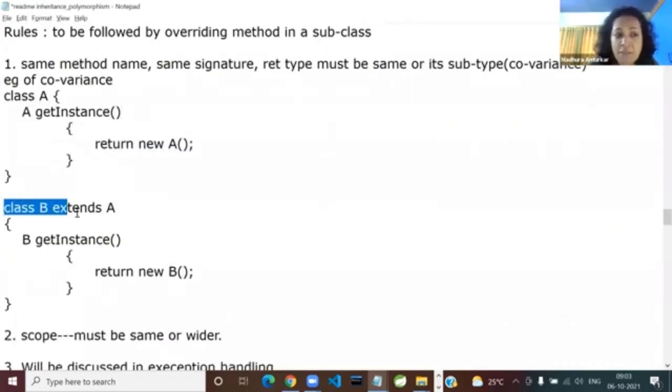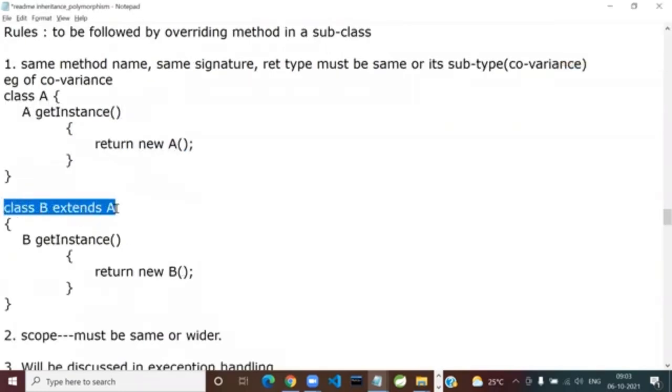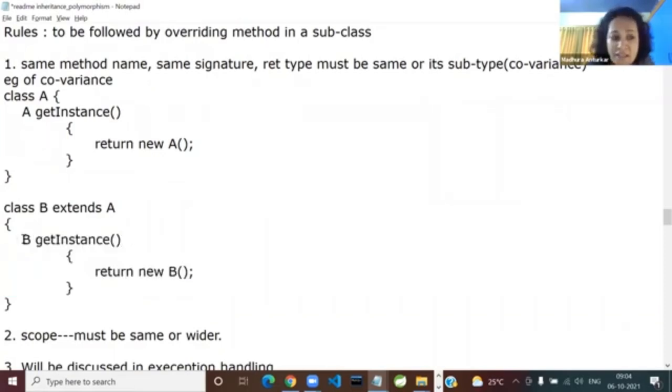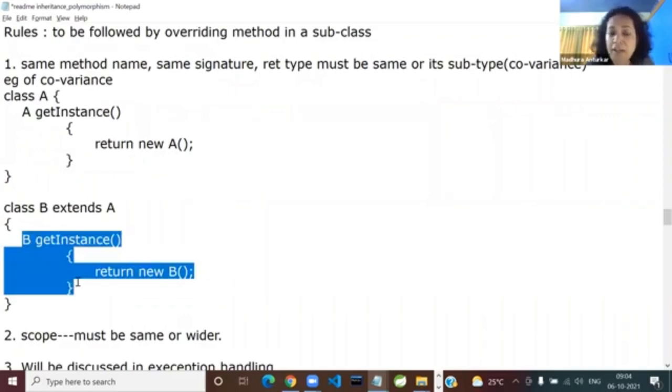Okay, so class B extends A, a subclass in the same package. Mute yourself, guys. So here, if I write this, is this a correct form of method overriding or wrong?